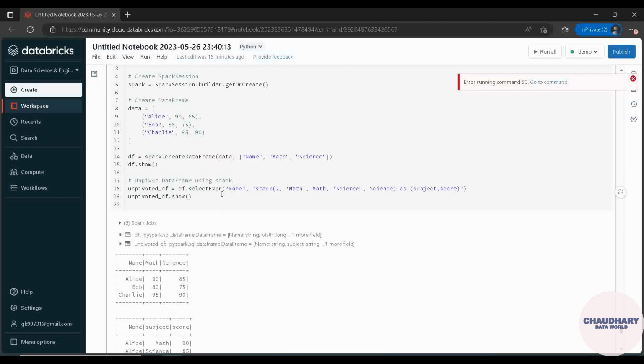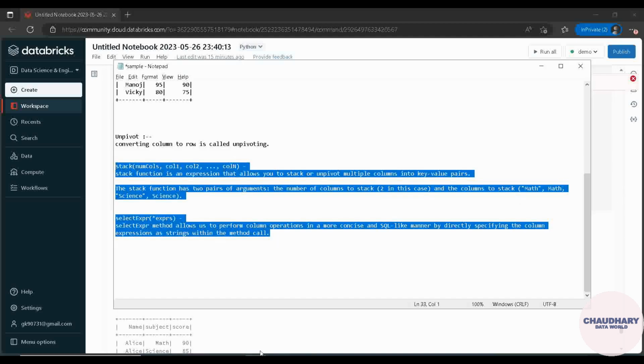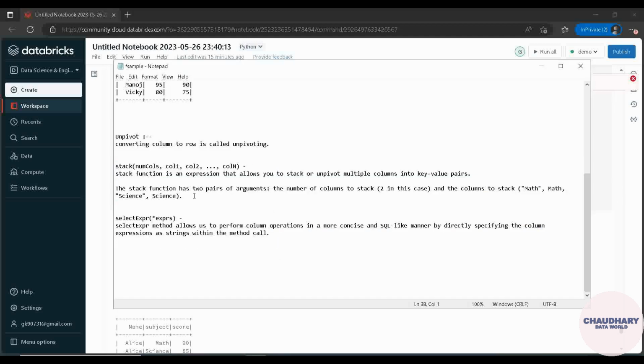Now if you are not aware of what stack is, let me take you to the notepad. In this notepad you can see that it is expecting majorly two parameters. First one, the number of columns which you want to take up and make into rows.